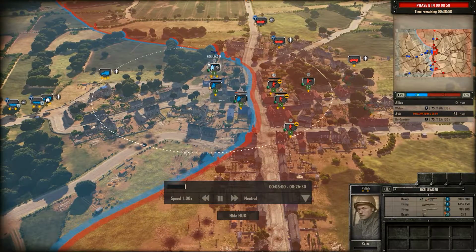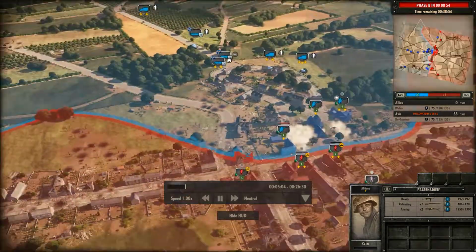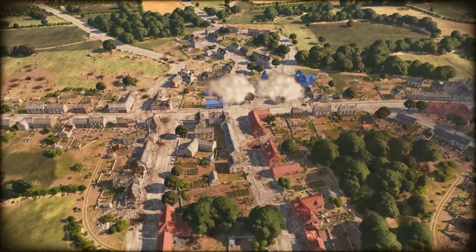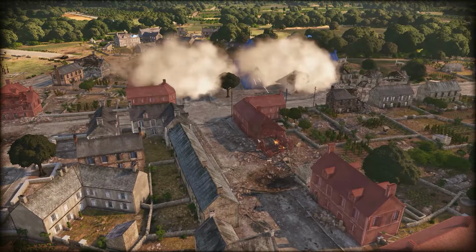We got the leader going in. Wow, more Axis troops still managed to get in. Remember, that boat caused a delay. You can see here fighting is currently starting. Axis force is slowly pushing back the Allies. Things are getting intense in the forest.